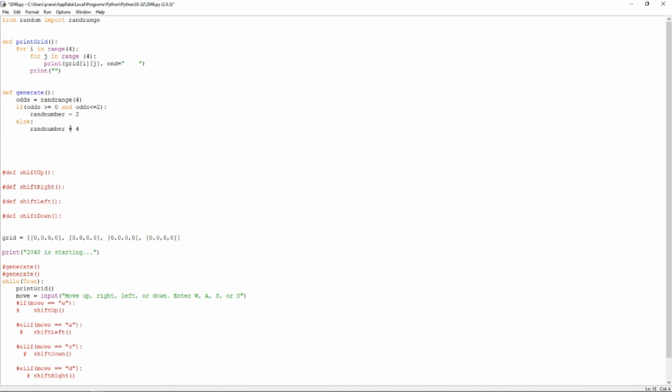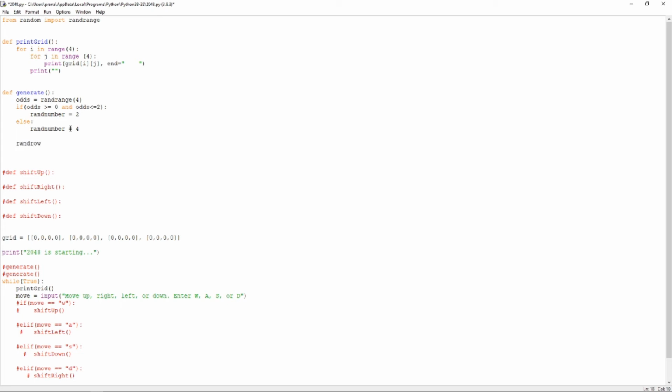Okay, so now that we have the number that we want to put in the grid, we have to figure out where in the grid we want to keep it. The easiest way of doing this is by generating a random row and a random column. So let's do that right now.